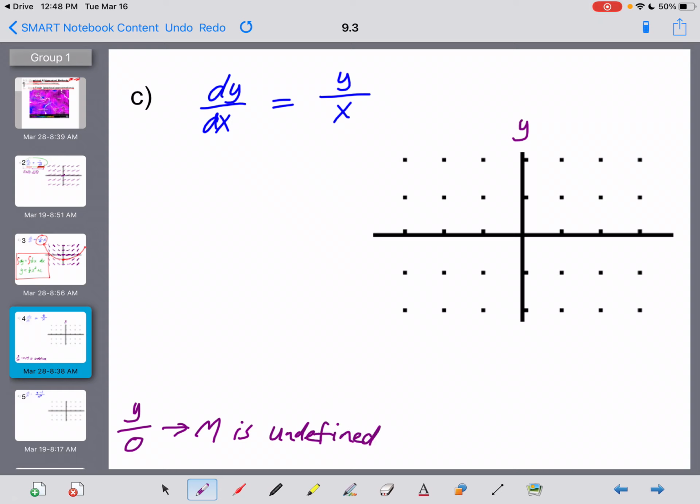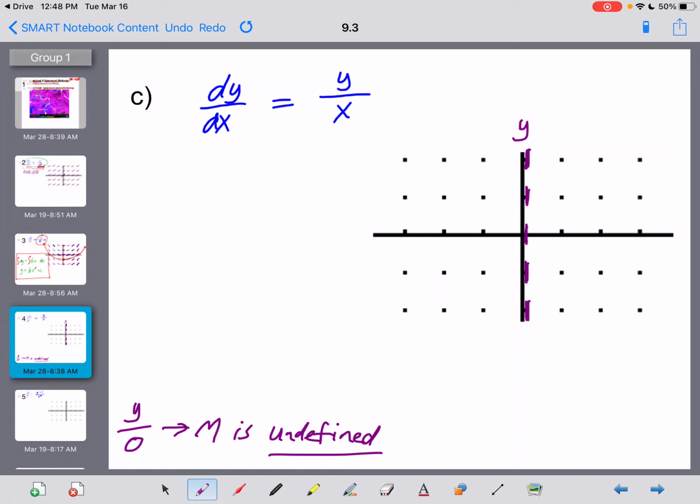So a lot of people, though, think they're done and they don't have to draw anything when x is 0. That's not true. The slope here is undefined. But if you ask yourself what kind of line has an undefined slope, there's an answer to that, and it's vertical. So now we're going to draw a very small vertical tangent segment at each one of these 5 points where our x-coordinate is 0. And what you notice right there, guys, is that it almost looks like a dashed line. There's a reason for that. We'll get to that in a little bit.